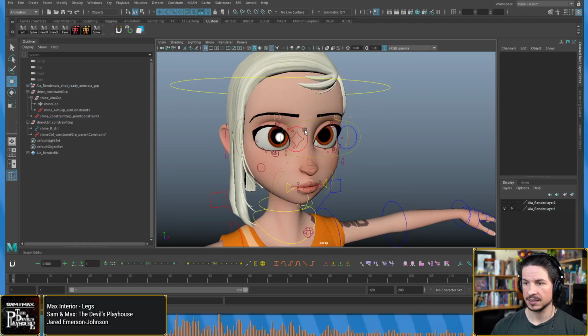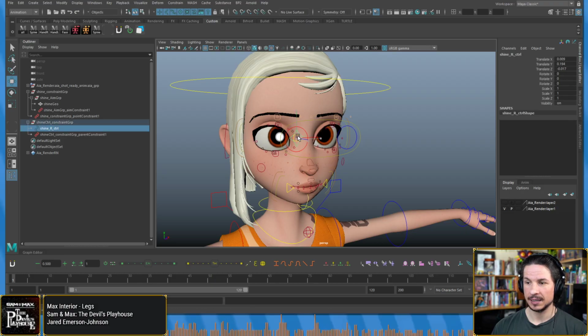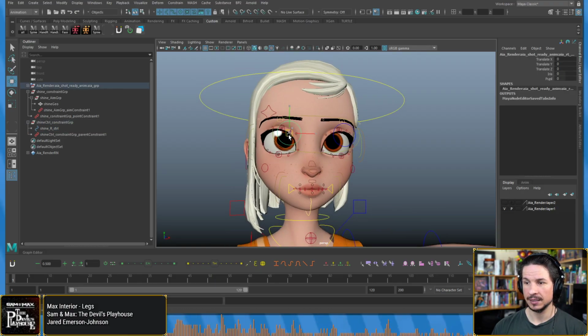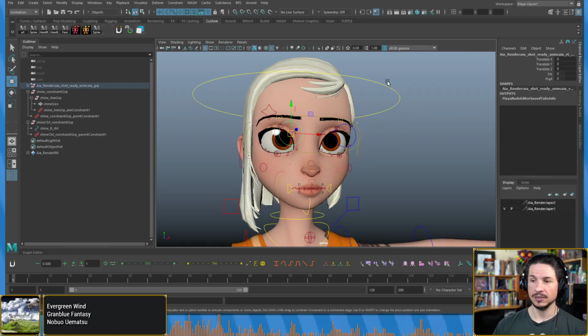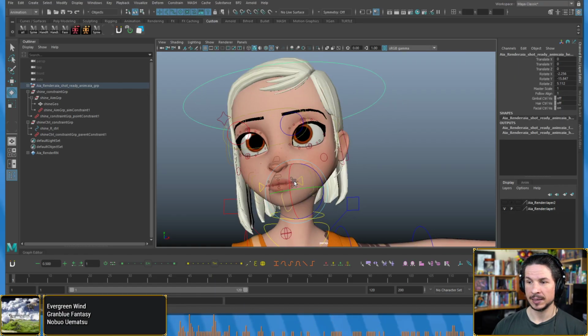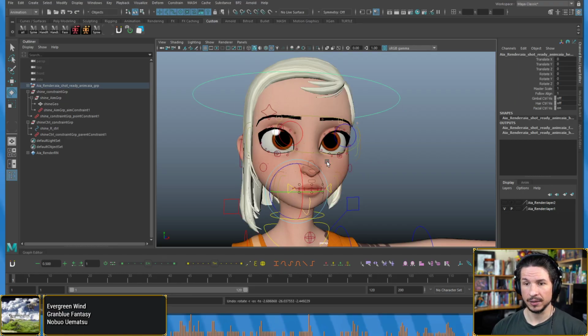Okay, what does that give us? Well, now when I move this, it looks so weird. That shine moves along with it. That means that I can adjust this, maybe get it in that nice angle right there. And if the eye adjusts, it stays perfectly in that spot. What this also means is that when I move the head, it follows along. There we go. So now we have that ability.